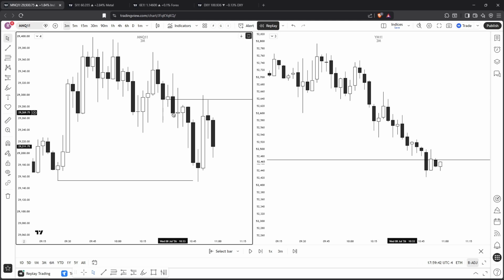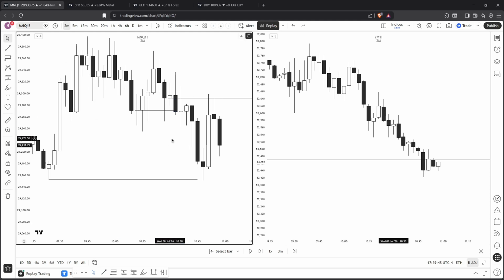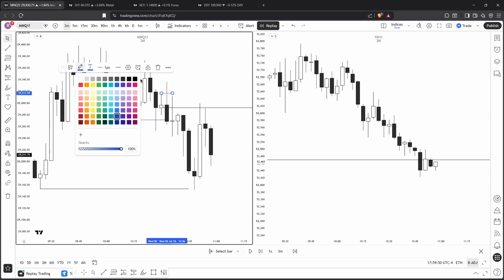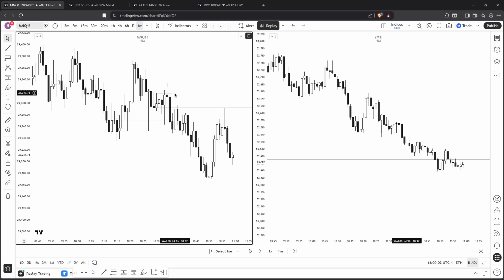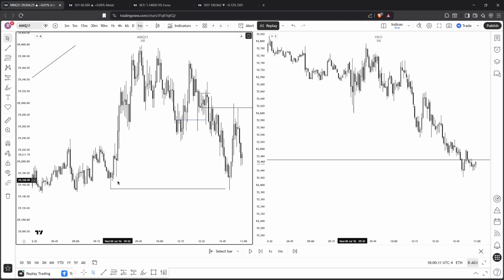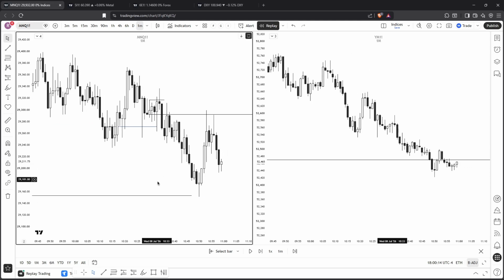When it broke down right here, basically this change in state of behavior, and of course this change in state of behavior at 3 minutes, this sweep and break below the opening, I went short right here, stops right here. I almost got stopped out on this trade. Actually, my stop was just above these bodies, and the target was on this low, the discount area. So this was the trade, the full idea. As you can see, it's a really simple idea, but it's a really nice trade because I had a lot of confluences and confirmations.